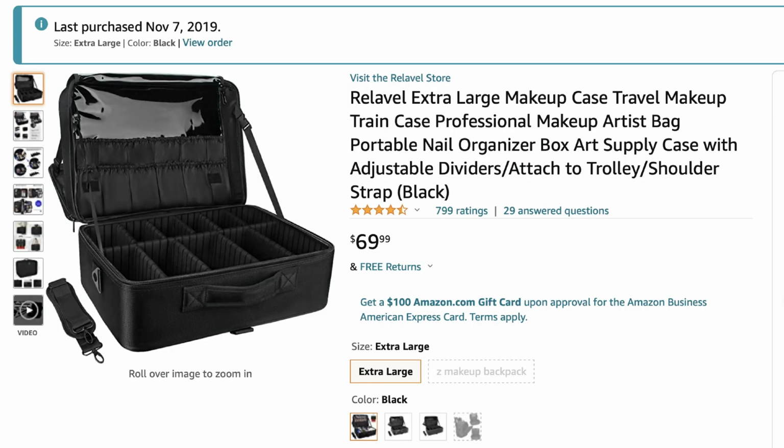But you definitely do need to depot a lot of stuff to be able to make your makeup fit in here. I don't carry a ton of products, as you guys might have seen in my previous videos, but I feel like an average makeup artist would probably have to condense quite a bit. You're not going to get full-size containers into this, or at least that many of them. So just consider that you probably will have to heavily condense if you do use these 2 kits I'm going to mention. I found it on Amazon, so it retails for about $70.